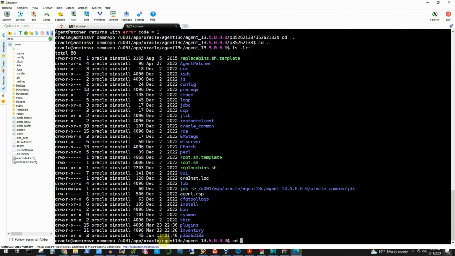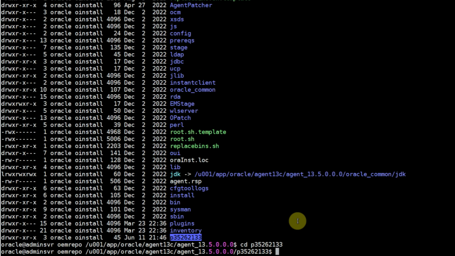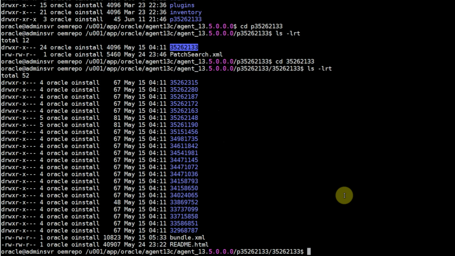I will change directory to the parent directory where we extracted the release update zip file. Under that, we see another directory with the name of the patch number. Change directory to that particular directory, and here we have all the patches that we need for the agent.